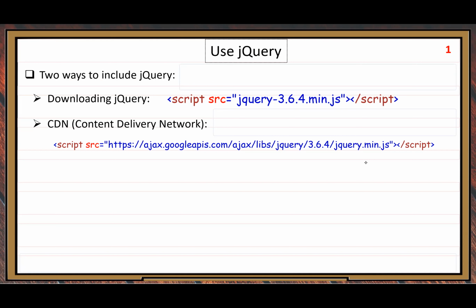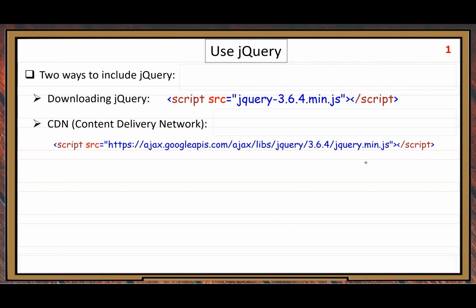Then it stays in the buffer, because your web browser has some buffer. It stays in that buffer. Then when you visit other pages that need to use jQuery, you only need to download it once because it already stays in the buffer of your web browser. So this way is more popular.